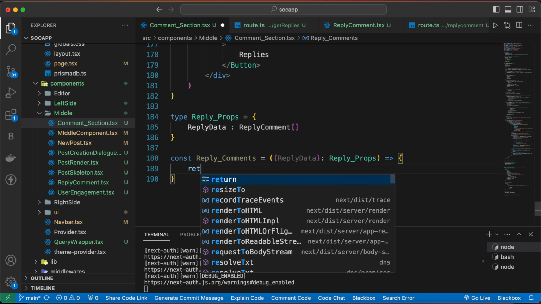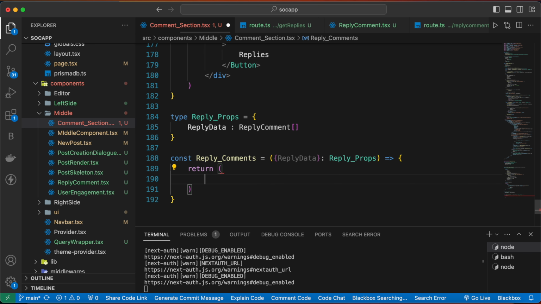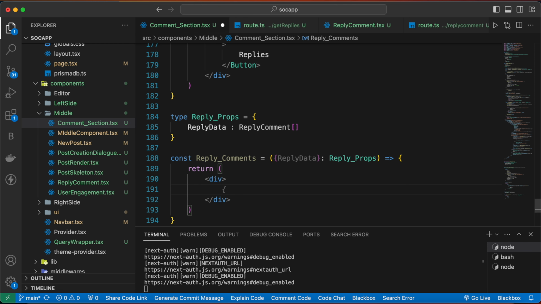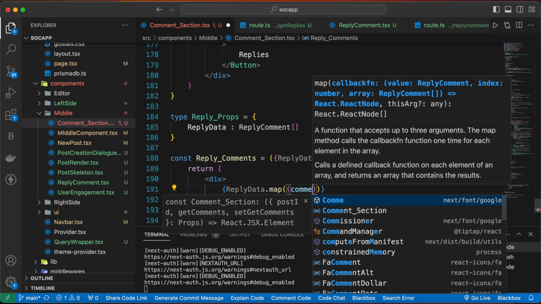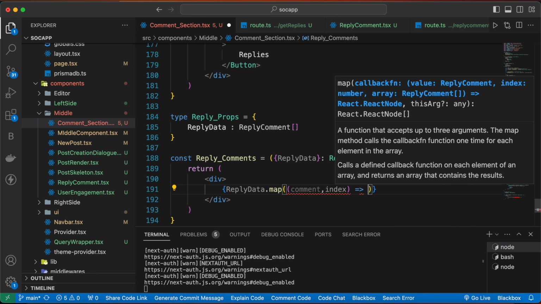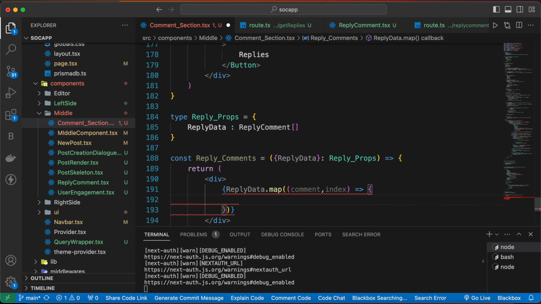And now we are going to return, and inside that we are going to map over our reply data. So let's have a div. Inside that we are going to map over the reply data. So reply data dot map comment, then index, then return, since we are using the curly braces here.